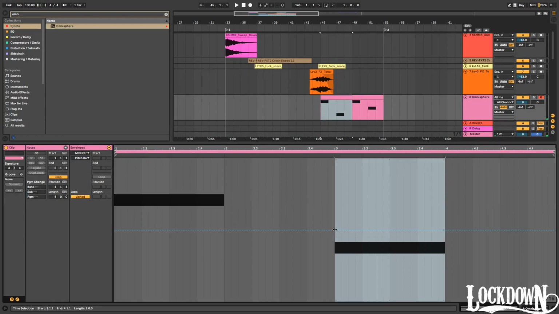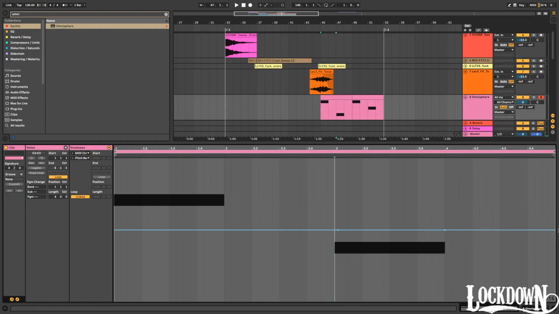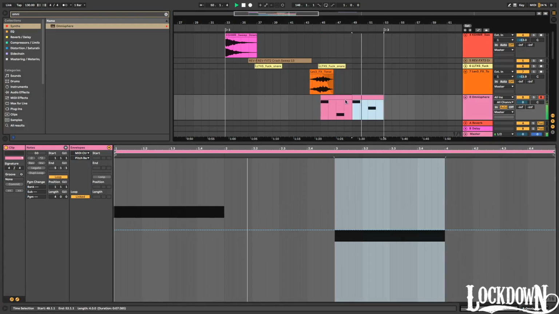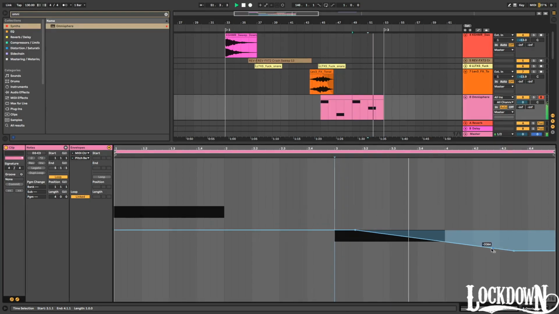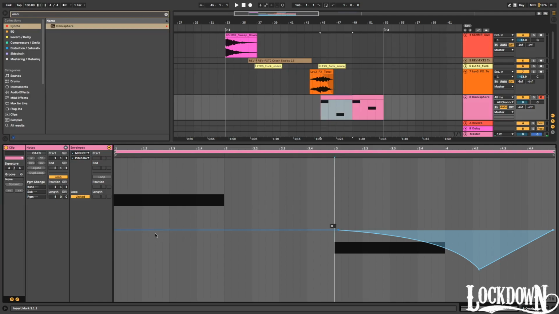The second one. Hopefully it works. Funny thing about Ableton, if you start playing with the pitches and you stop midway through a bend, usually if you go back to the start and start playing again, if you don't have a dot, oh, it didn't work that time.